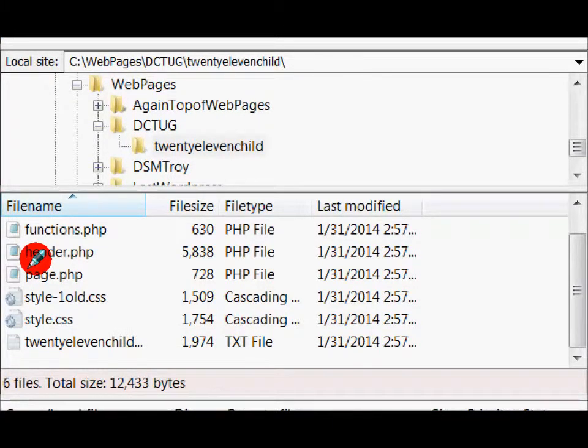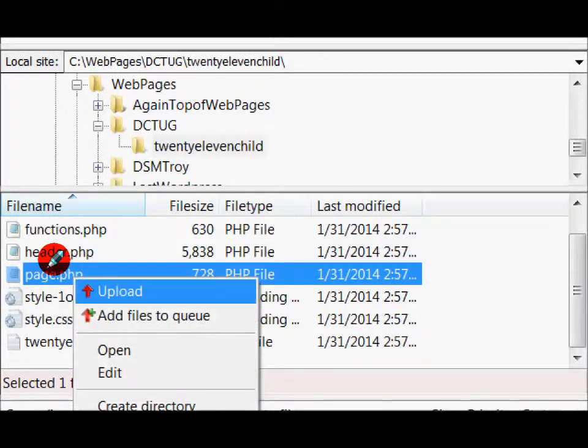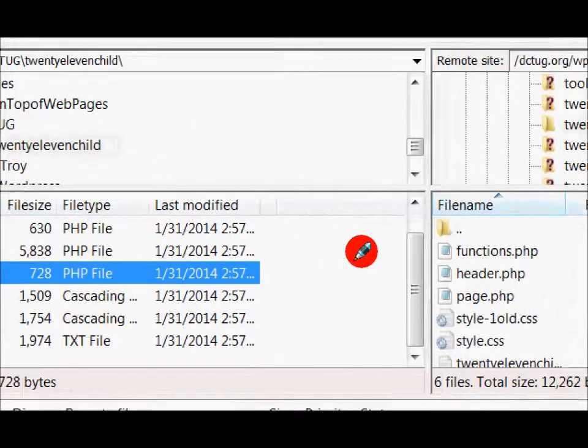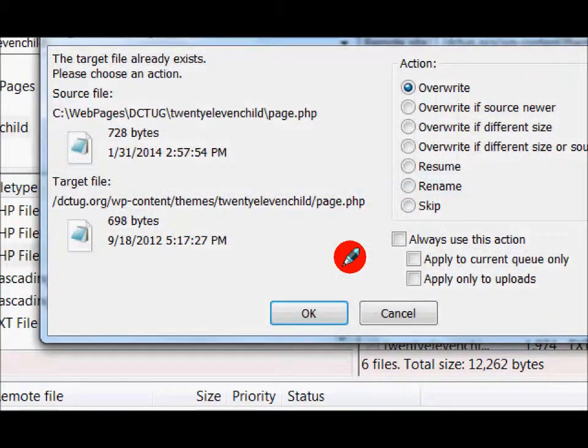When you're done with the changes, to upload the file, simply right-click it and click Upload, or drag it and drop it. In this case, it does tell us that the file already exists, and if we want to do an overwrite.